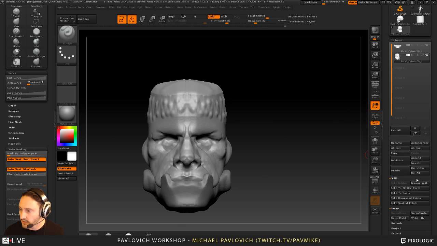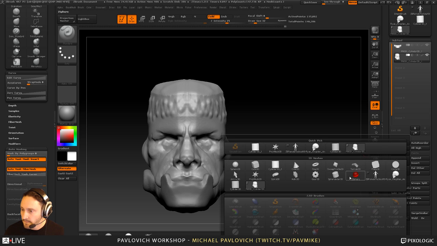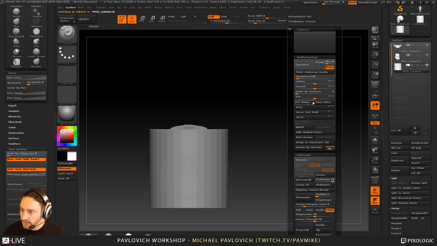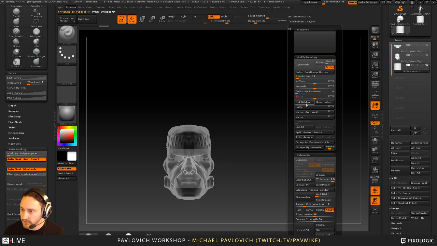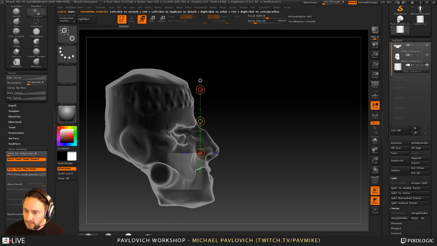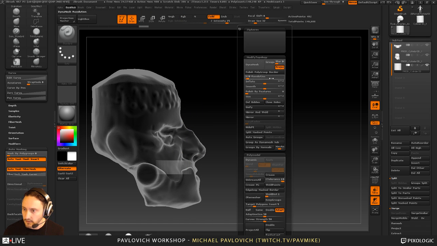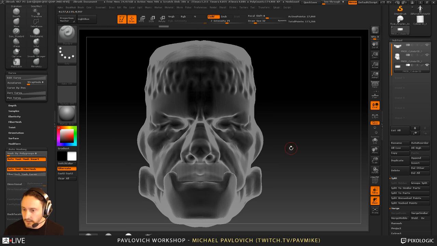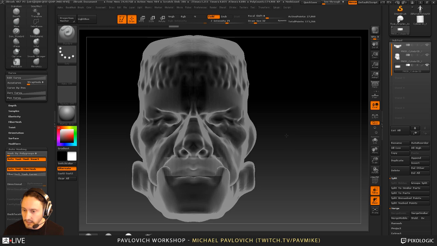So I'm going to go to append a cylinder, and then turn on transparency. And then as I go to deformation size, we're just going to place where his teeth would go. Something like this. And then I'm just going to do the top teeth first. So we'll drop this in here, and I'll go ahead and just Dynamesh this. Make sure I have X symmetry turned on. Do a quick mirror and weld. And then we can stretch this out, get it to fit a little bit.